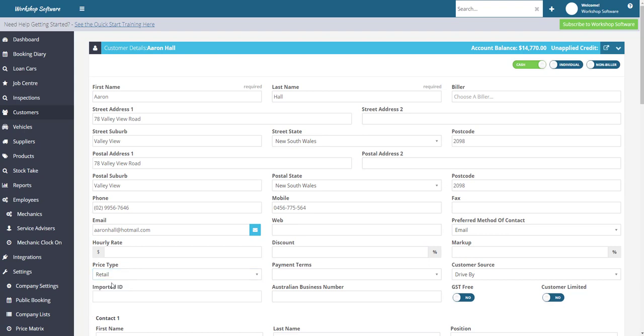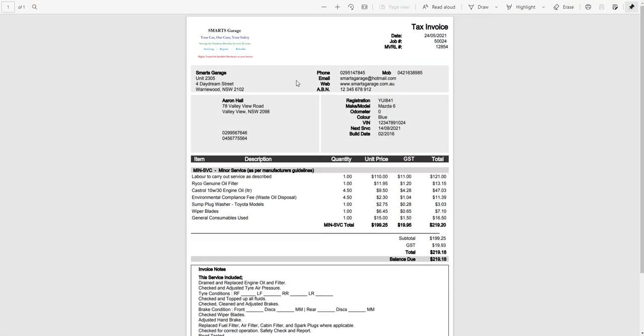All right, so just to give you a bit of an insight into the importance of actually entering all your customer details, I'm going to pop open an invoice here. Now, the invoice is the identifier of your business up here. And here we have the customer details. As you can see, this actually looks quite professional and quite neat because you've got the customer's first and last name, you've got all of their address details, and you have all of their contact numbers.